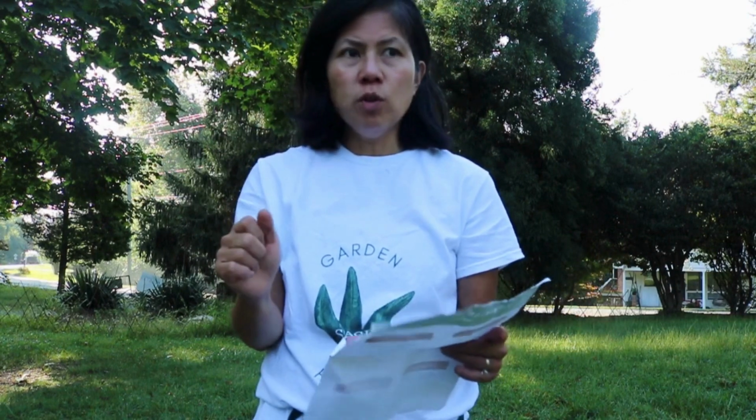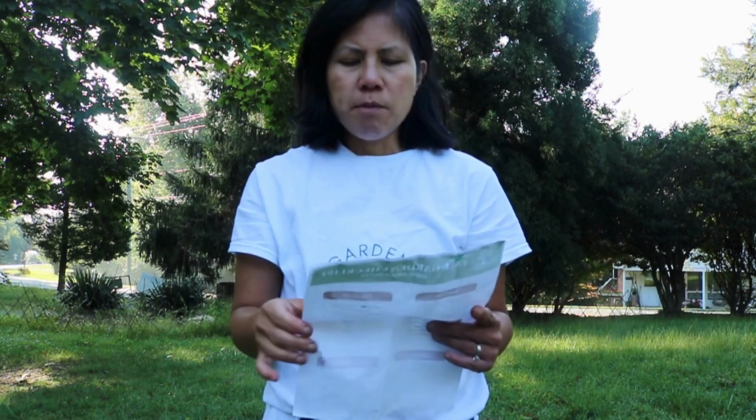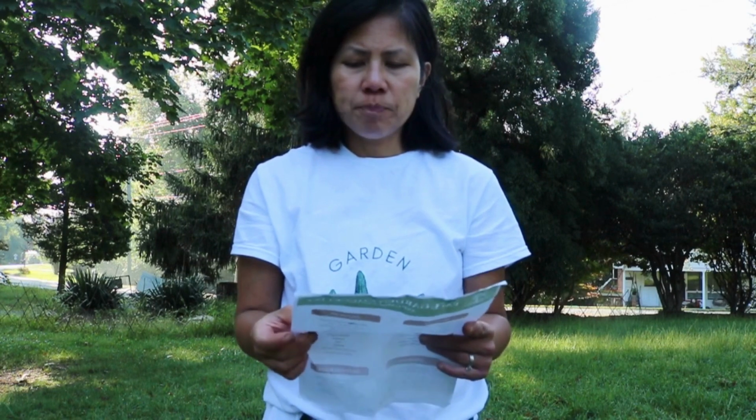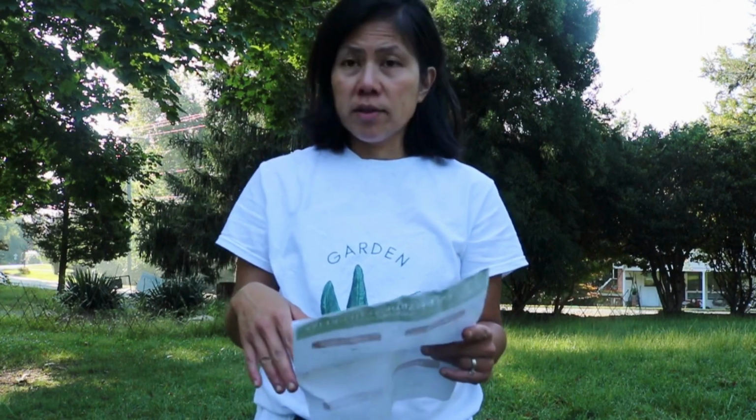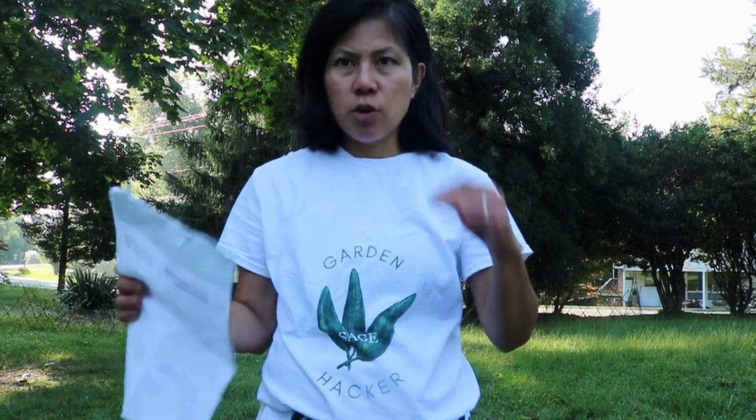Take stock of your tools and wash them. So I have a lot of netting that I need to wash. Drain your rain barrel, gather debris and trash. Turn over your pots if you're going to store them for the winter. And then maintenance. Cut down your plants, maintaining your plants.